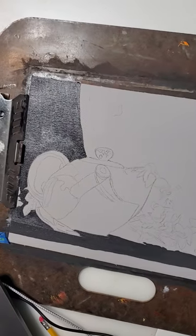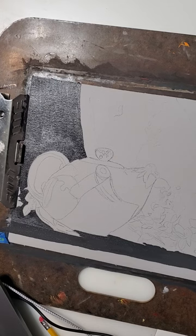Finish up. This pot has a really beautiful piece that comes down here, the way the light is hitting it.